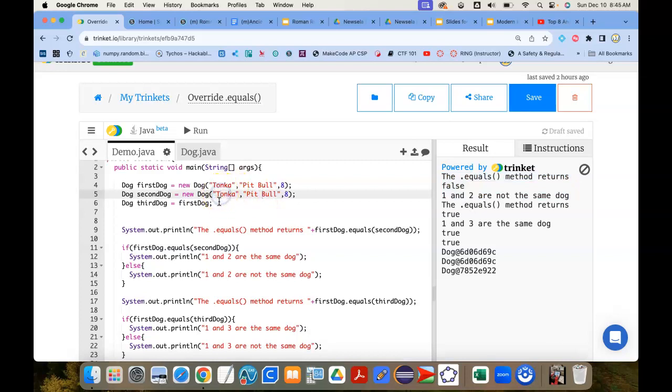And suppose I use a lowercase t for the name and run that. Again, the first dog and the second dog are not considered the same dog. So by overriding the equals method, we are essentially just trying to set it up so we can compare each of the corresponding instance variables. And we are checking if the instance variables are the same. And logic would dictate that if the instance variables are the same, then the two objects are also the same.